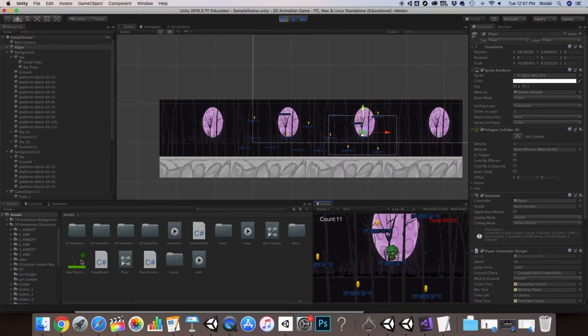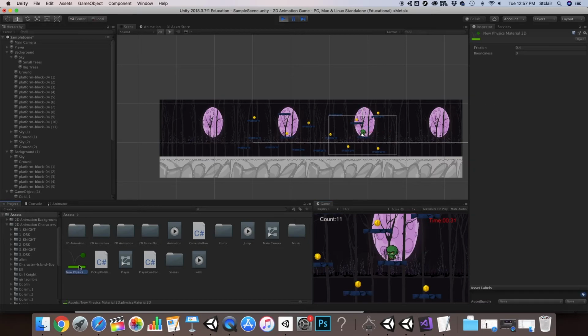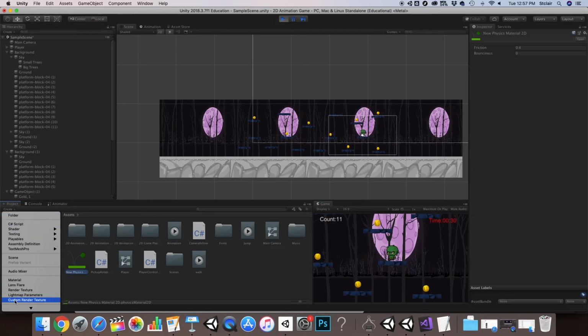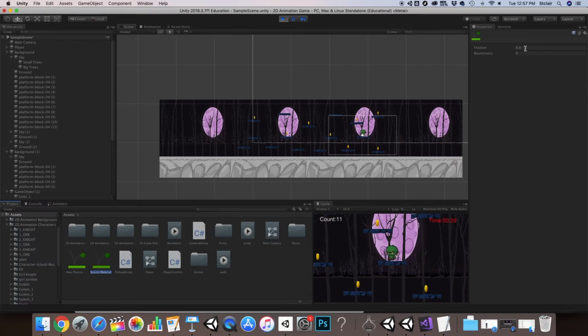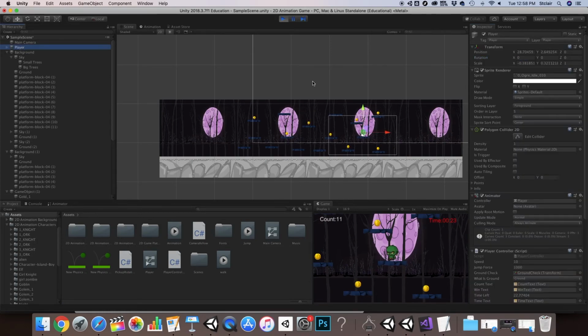And this is your physics down here. If you haven't done that, you're going to go to Create. You're going to come down to Physics Material 2D, and you're going to lower your friction all the way to 0. Once you've done that, on your player and your planks, where it says Polygon Collider 2D, it says material. There's none right now. I'm going to click the picker and select that. So he should start to slide off as I go.